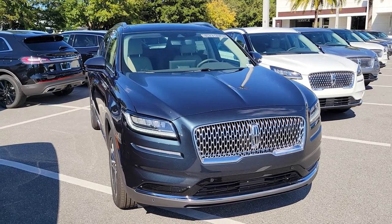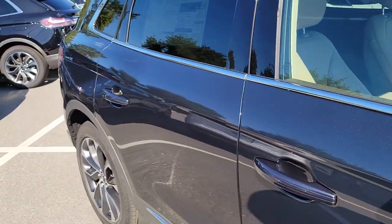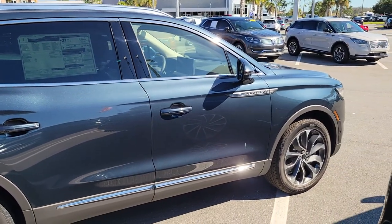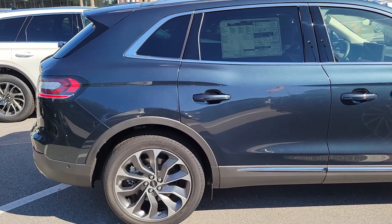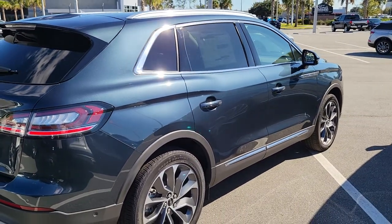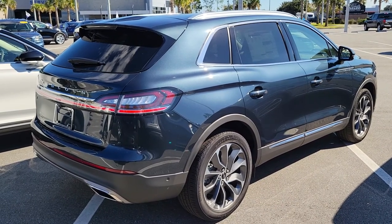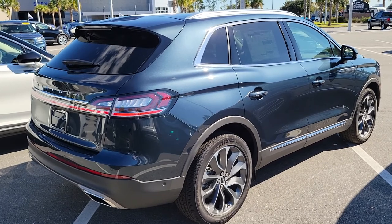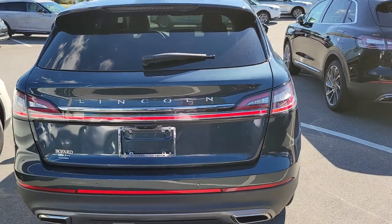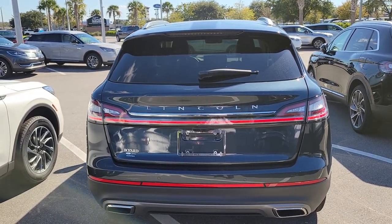I obviously sent you a link with a couple of others. Pristine white is very pretty and this Flight Blue is nice — it just depends on your personal taste. I do have a good selection. A lot of dealers have to special order the all-wheel drive V6s, but right now the good news is we have some in stock. If you decide on a final one, I'd recommend calling me — you can do a five hundred dollar deposit by phone to hold it until next week, since I only have three or four V6 all-wheel drives.